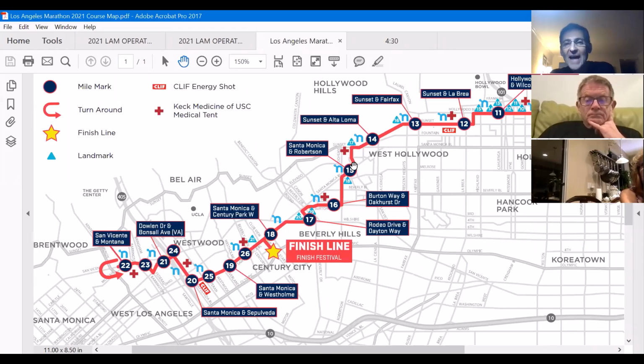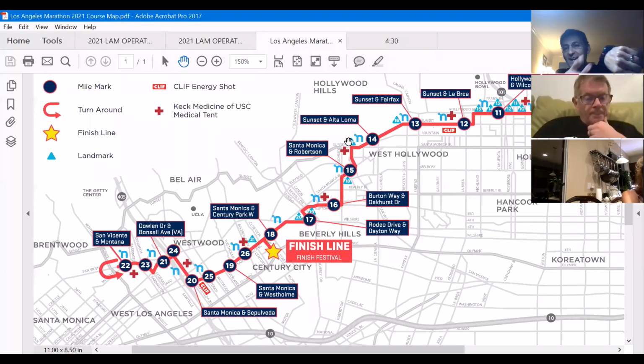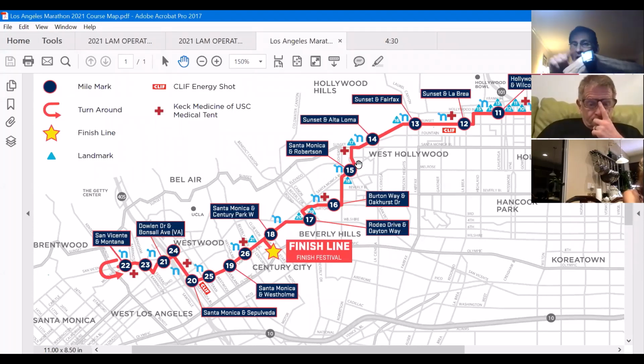Now, one of the things that all of you need to know, and pace leaders, talk to your people and talk them through this point. When you're running down this hill, walkers take pretty short, quick strides anyways, but runners especially, and run walkers when you're running, don't even bother walking down that hill. When your watch says walk and you're on Doheny, your watch is trying to screw you up. Don't listen to your watch.